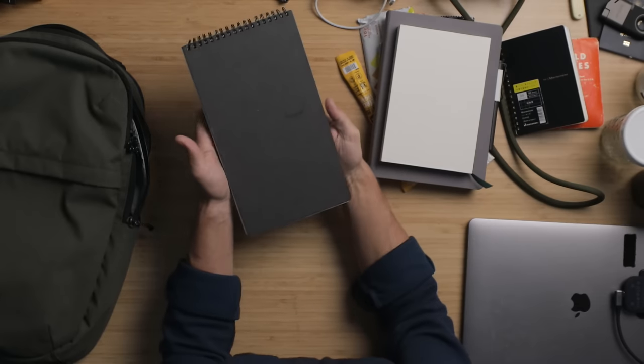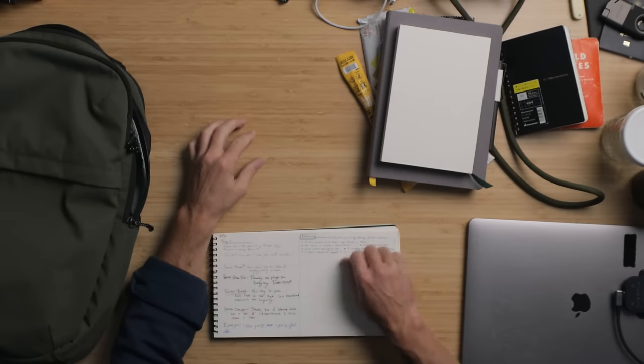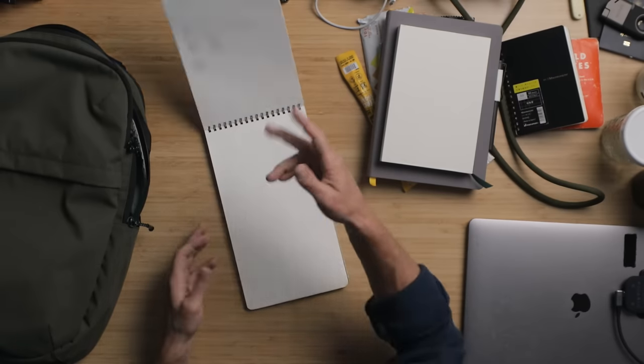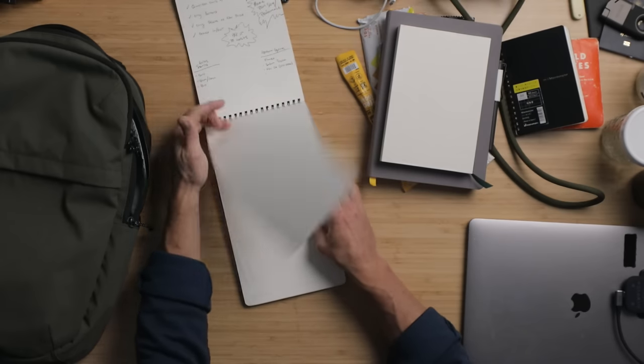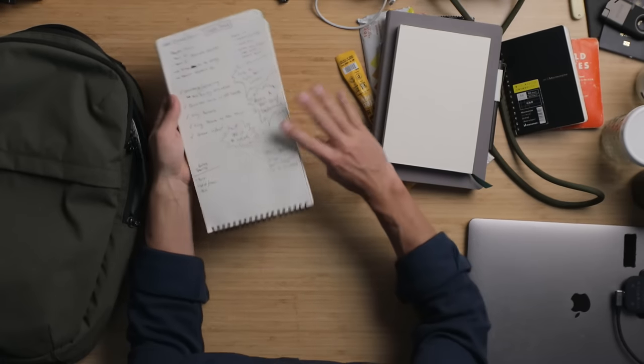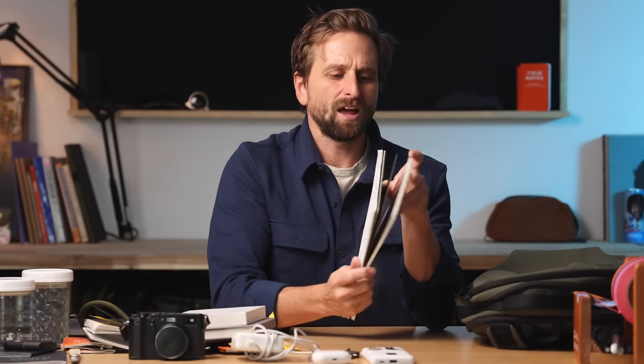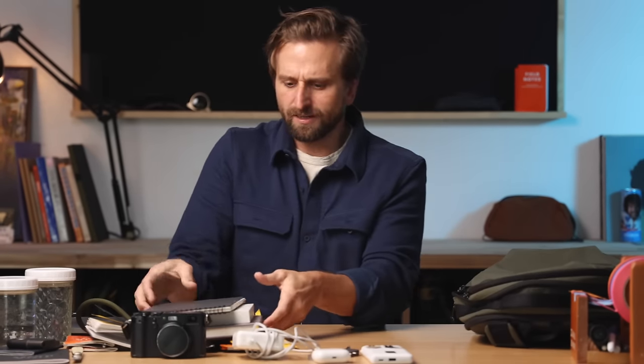Then there's another one from Studio Neat — the Pano book. It was designed to fit right between you and your laptop so you can work from it. I actually turn it vertically and work that way. I leave the first page blank on a project so it can go down into the bag if needed. The form factor — vertical, narrow — makes me think completely differently. I love how rigid and stiff the cardboard is on the outside.